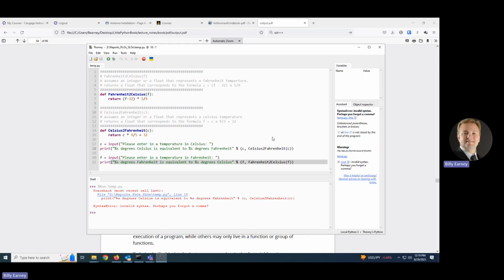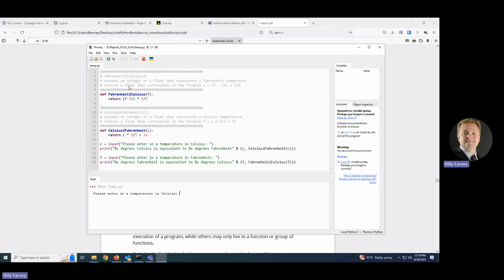Let's see if I got the right number of parentheses. No, I don't. That's what the problem is, I don't have the right number of parentheses. Notice that this one's blue. This one over here is finally blue. If I take that off like what it was before, notice this is blue and that's blue. So that's a common mistake, there's not enough parentheses. Same thing with this one down here. I'll have to fix that in the notes.